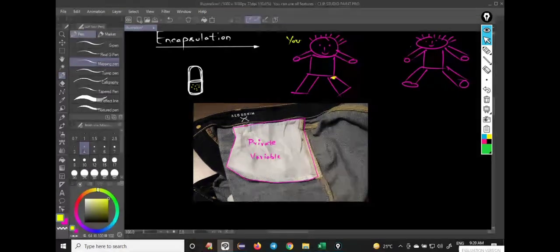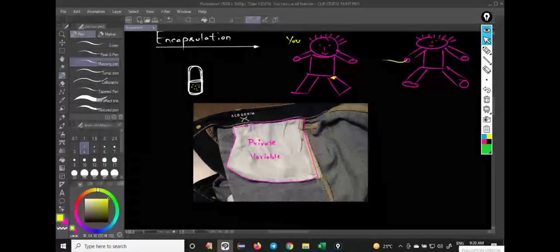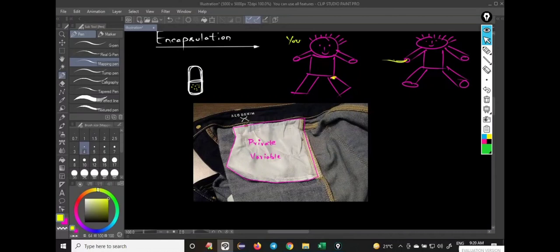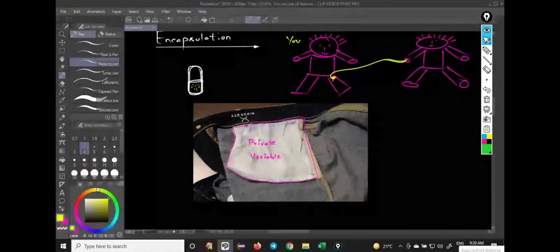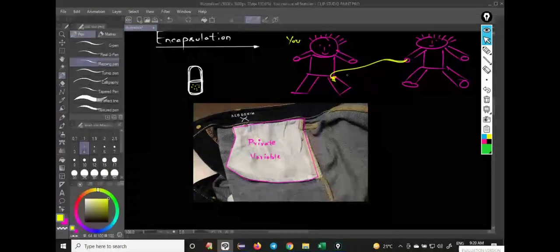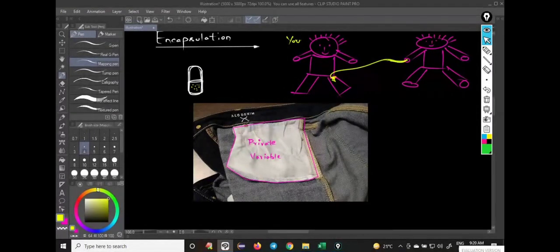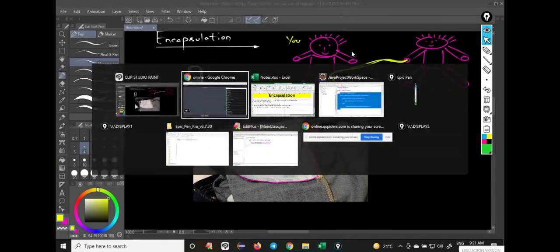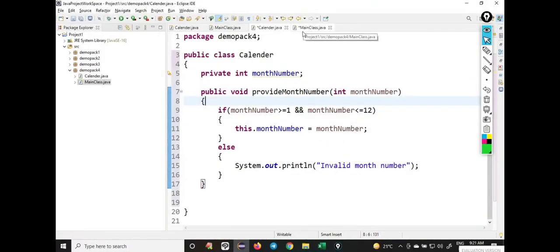Now this person wants to return the money back. Can he directly put the money in your pocket and go? No, right? Your pocket is protected, private. Your variable is a private variable, correct? The pocket is not visible. Compare with Java also. Directly you cannot do it. It is not possible like that.